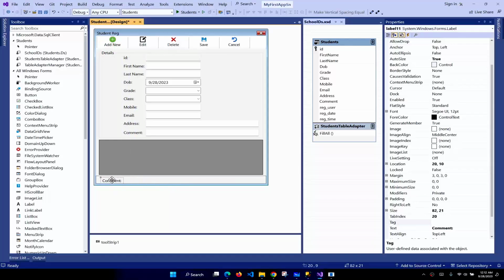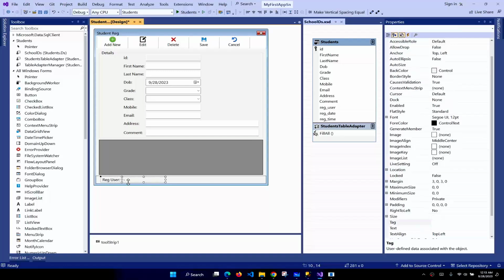And this is my first one. Name it the reg user, or registration user. After that, let's come over here and copy that and paste it in the next label over here. This is my label. Come to the properties, AutoSize, set it to false and resize it up to here, for instance, reg user up to this one. And also this is user, so let's add the R at the end like this, reg user. And after that, I have the reg user, and I can easily add the hyphen like this.